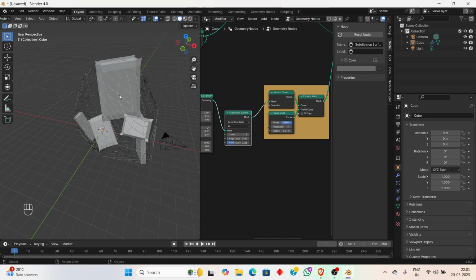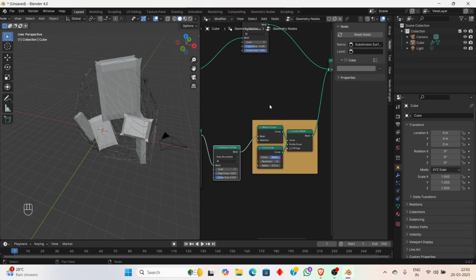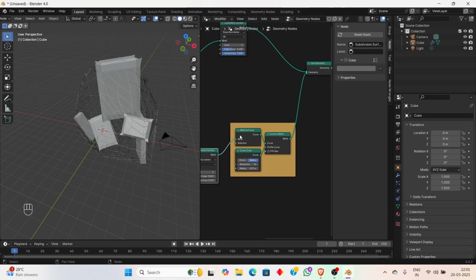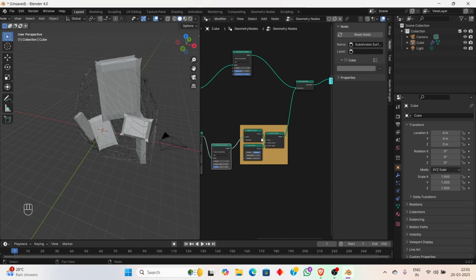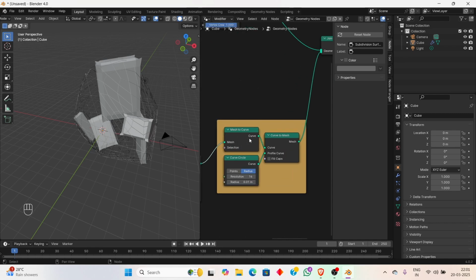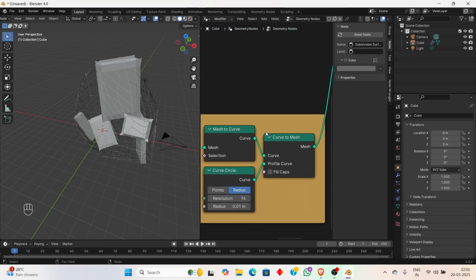We apply subdivision to add more complexity in the net. You see the spider net, it appears more complex. So we apply subdivision to show it like a real spider. It subdivides many things in the net. And again, if I need to show the net in a proper way, we need to convert the mesh into curve and again curve to mesh. So I bring some simple mesh to curve, curve to mesh. Why do I need these two things?